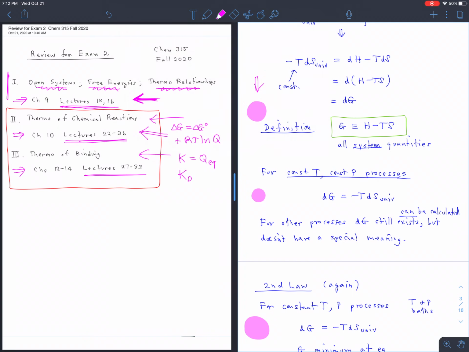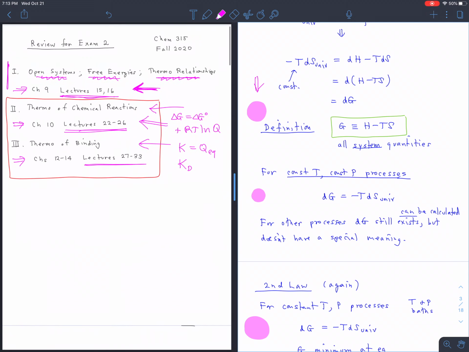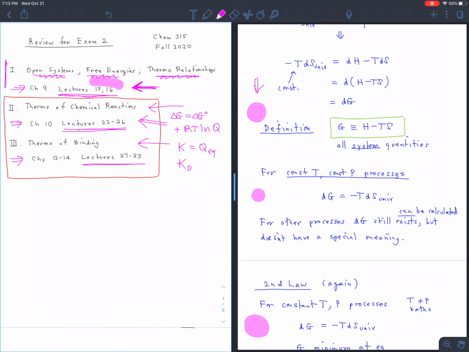Of course, there's lots of stuff in between, and all that stuff is also worthy, and in fact, you have to read some of that stuff to know what the highlighted stuff is even talking about in a lot of cases, but these are the highlights nonetheless. So first of all, under this main topic, what I'm showing here is lectures 15 and 16. So we're talking about section 1 here, the thermodynamics.